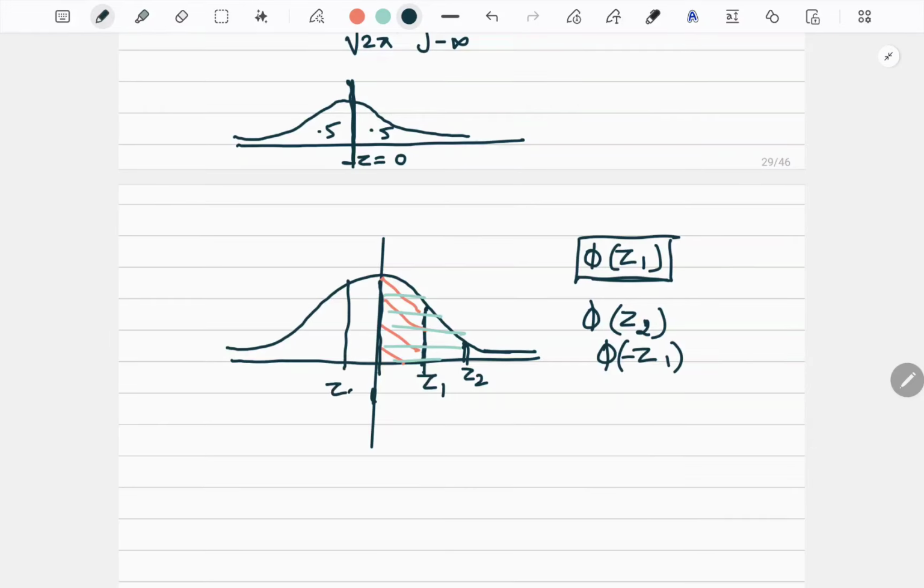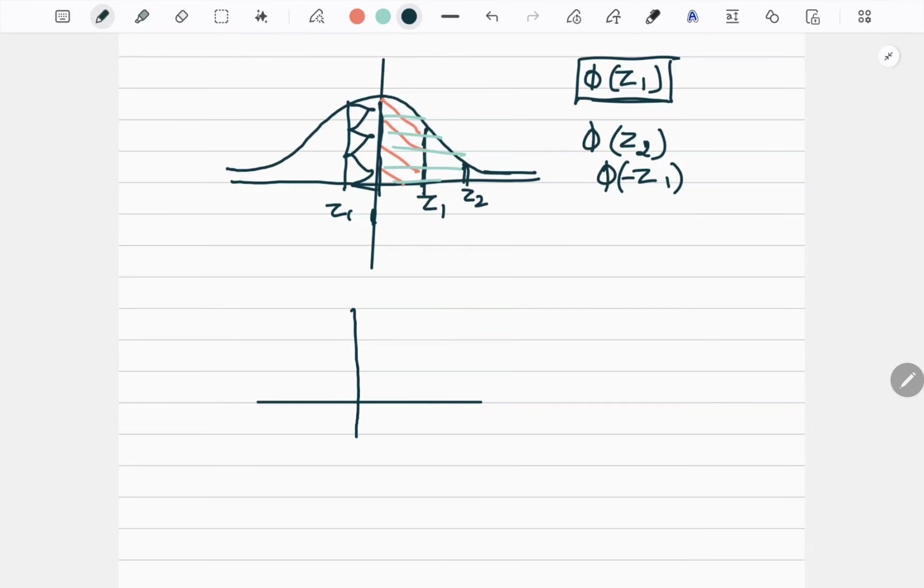Now in this only, understand one more concept. Let me draw this again. Now suppose this is a curve. If I ask you to find the probability for z greater than z1, when I say the probability of z greater than z1, I am talking about this area. Now how do we get this area?